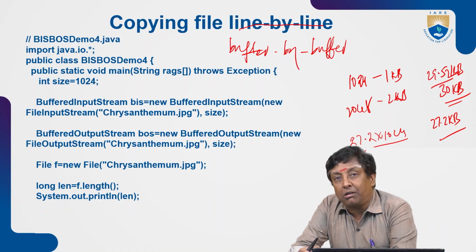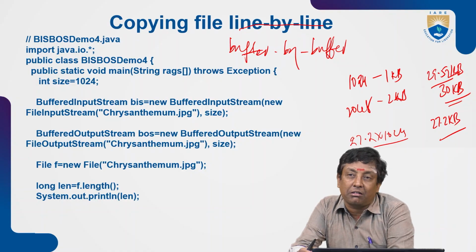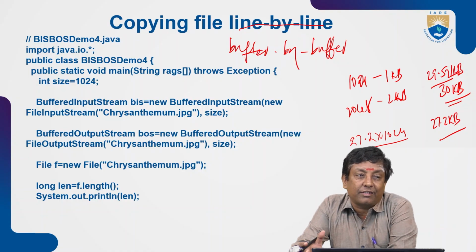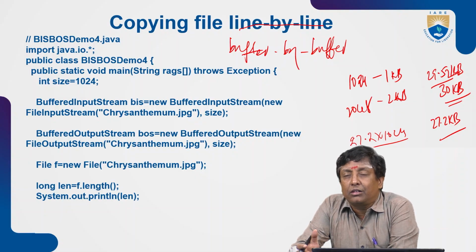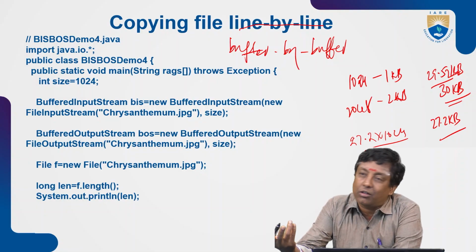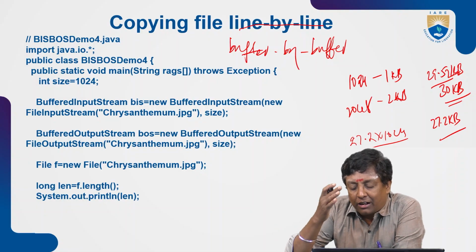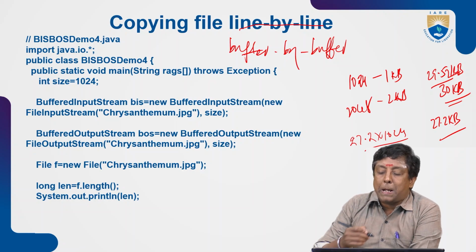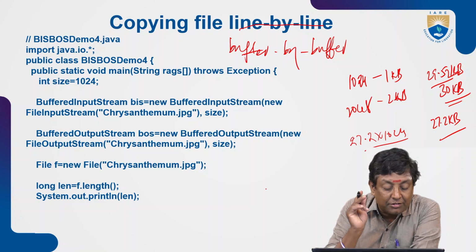Maybe in large computing systems, that much memory may be available. But in intermediate systems and ideal systems, programmer systems may not have that much heap memory available to read 30,000 characters at a time, or 50,000, or 100,000 characters at a time. So then what exactly you can do is, first of all, take the file size.